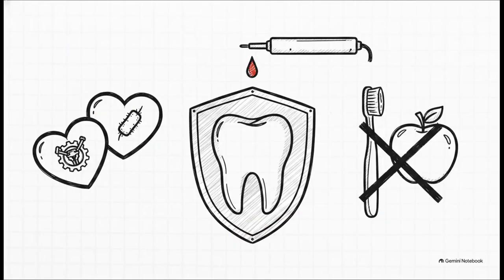Let's finish up by hammering home dental prophylaxis. The guidelines have changed a lot over the years, and examiners want to know you have the latest updates. Antibiotic prophylaxis is no longer recommended for routine cleanings in average healthy patients. It's only for patients at the absolute highest risk. Who are they? People with prosthetic heart valves, a previous history of infective endocarditis, or unrepaired cyanotic congenital heart defects. And they only get it before dental work that involves manipulating gingival tissue or causing bleeding. Get this, though. The source notes that everyday chewing and brushing actually exposes the heart to way more cumulative bacteremia than a single dental visit.